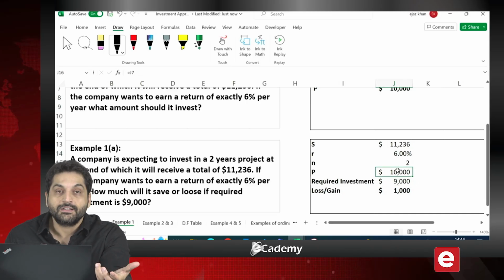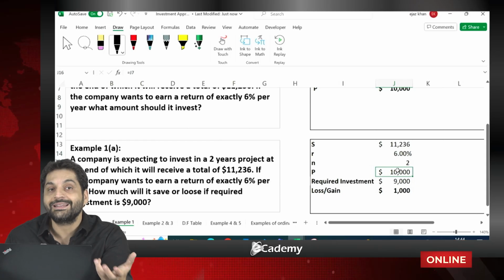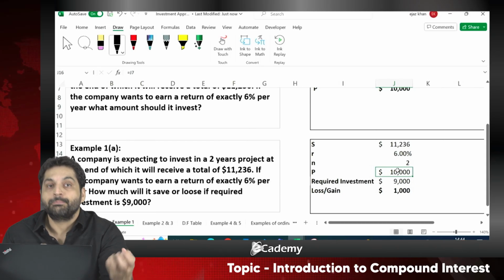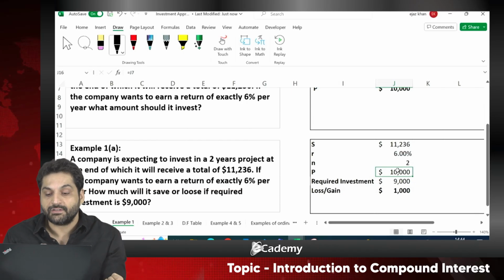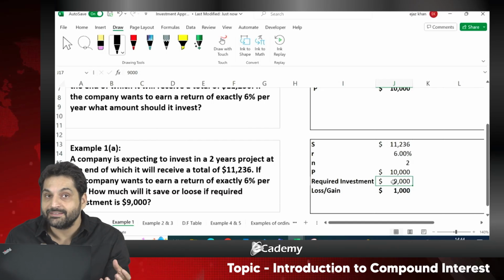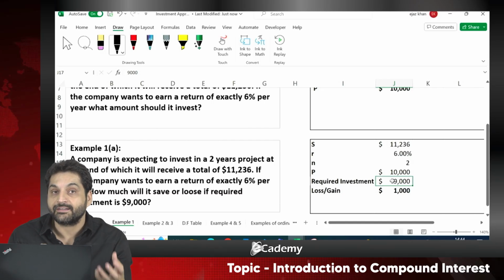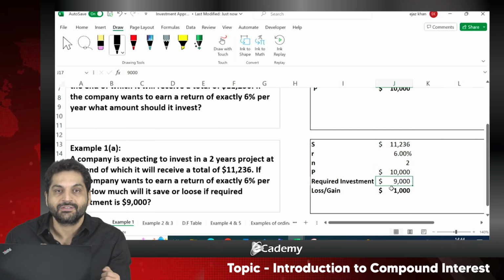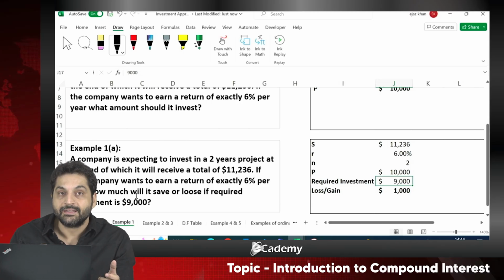So obviously, let's say it's just an example. If you think that a car is worth $10,000, you can buy it for $10,000, but the seller is just asking for $9,000 for the same car. So it means you are buying a car at $9,000, whereas its worth is $10,000. So you will actually be saving $1,000. So the gain in this case is $1,000.